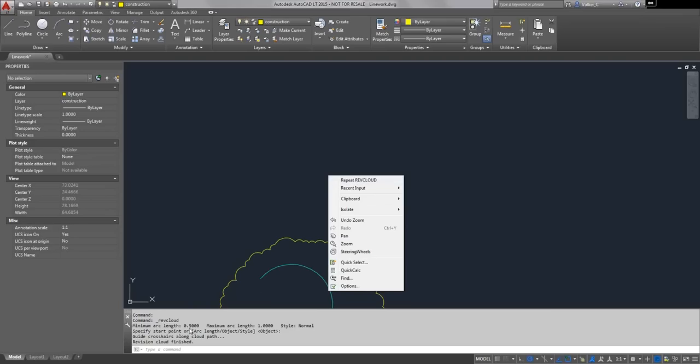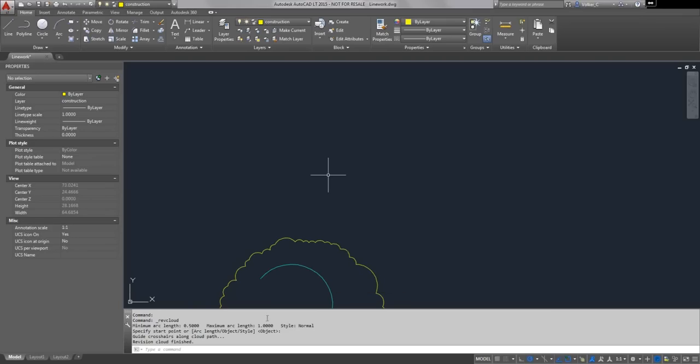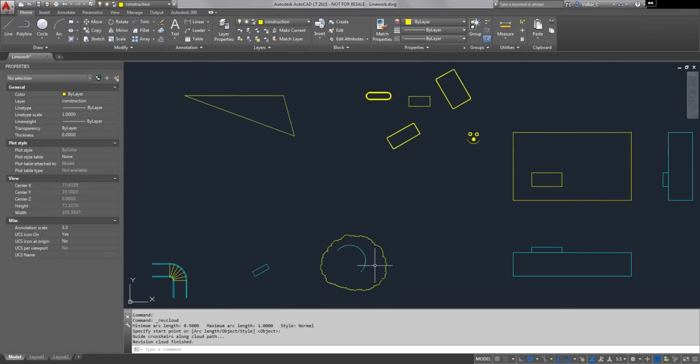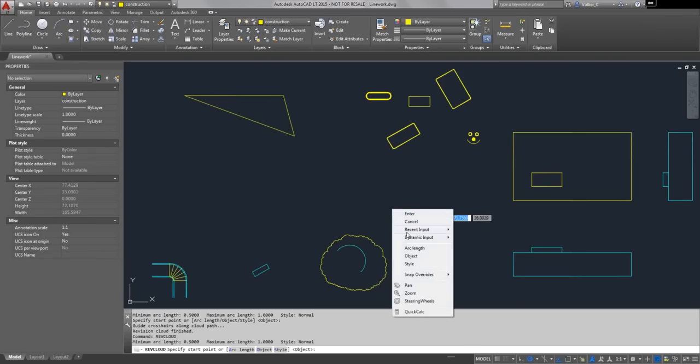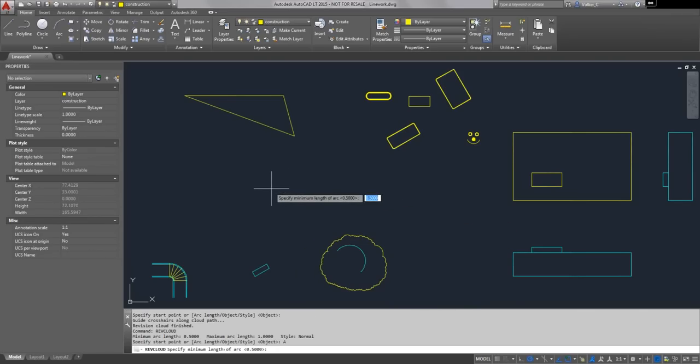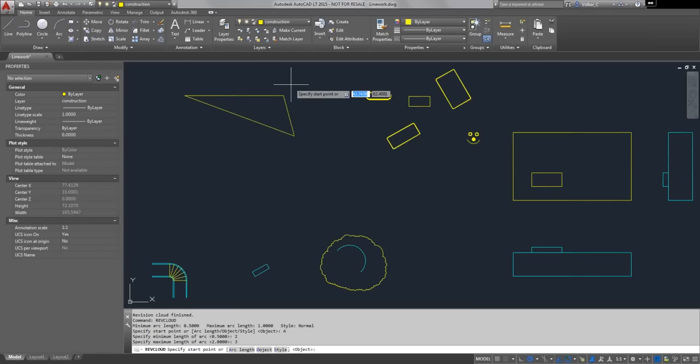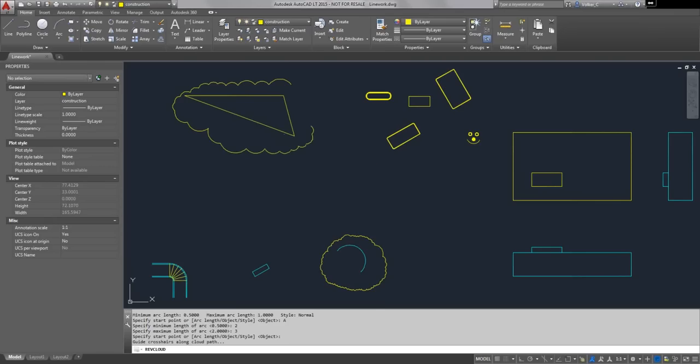Now note the options on the command line here. We have a minimum arc length of 0.5 and an arc length of 1. So maybe these arcs are a little too small to really show up in your drawing because of the scale of the drawing. So what you can do is go into Rev Cloud, go into the arc length option, and you can specify a new distance. So let's maybe give this an arc length of 2 for minimum, 3 for maximum. And now, by picking my starting point, I just move my cursor from start to end, and it closes that Rev Cloud.